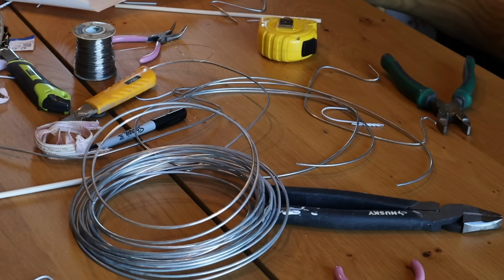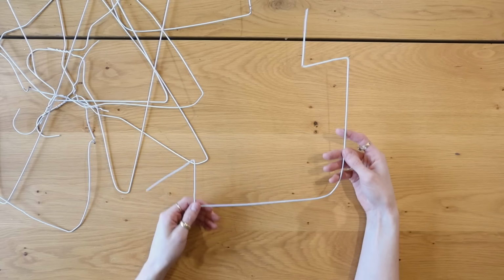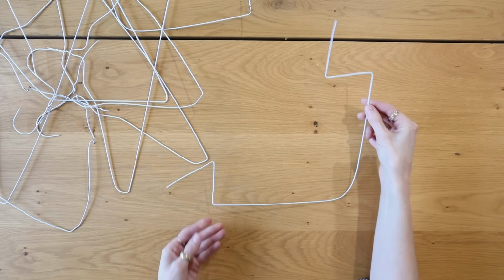So after some trial and error, I believe I have a plan to move forward. And from the hangers, I decided on a pattern like this. In the end, I'm hoping it will create a sort of wing shape. But first of all, I don't think these wire hangers are going to cut it. So I'm bringing in some thicker wire that I found in our storage room.